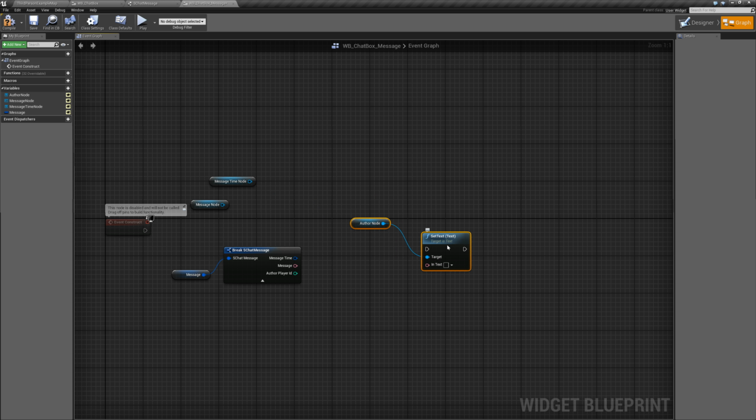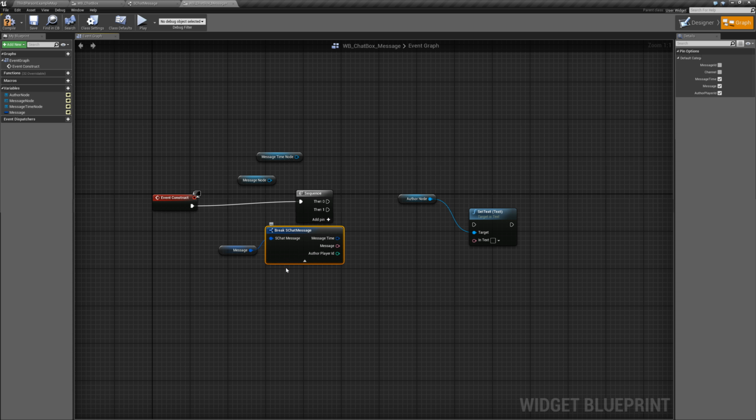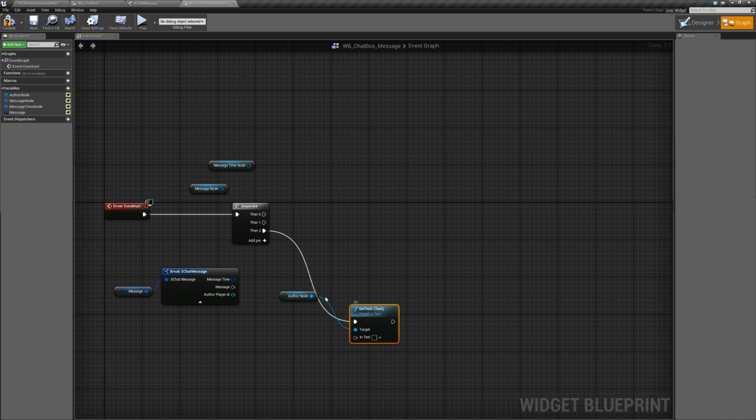Let's move this into a sequence like that. Add a third one, make that the last one. These can be in any order you'd like, just so I don't have too many crossing lines, because that just grinds my gears. I'll do this.